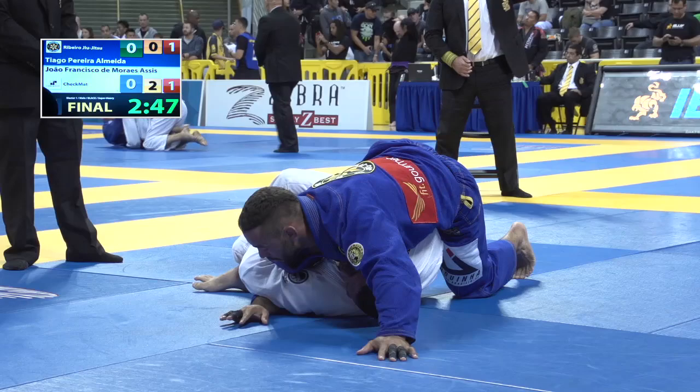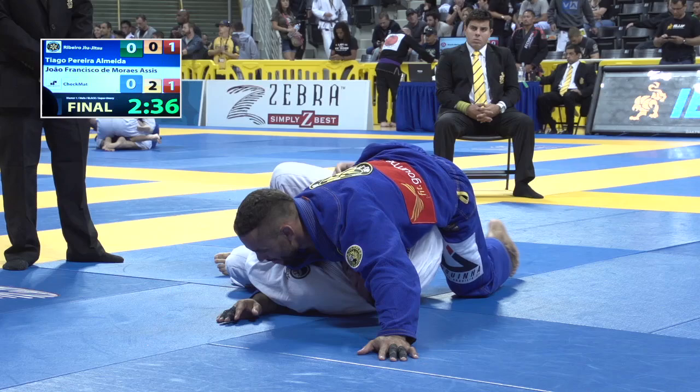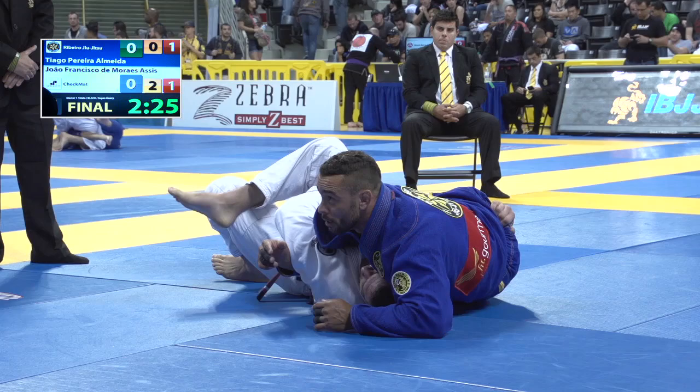Tiago has that underhook, but he doesn't have a very solidified position. You notice he's needing to base with his left arm. He'd like a good shoulder pressure and to be a little bit lower positionally relative to Assis's body. But the underhook's still doing a decent job of avoiding any major trouble. See if he tries to slide around the head.